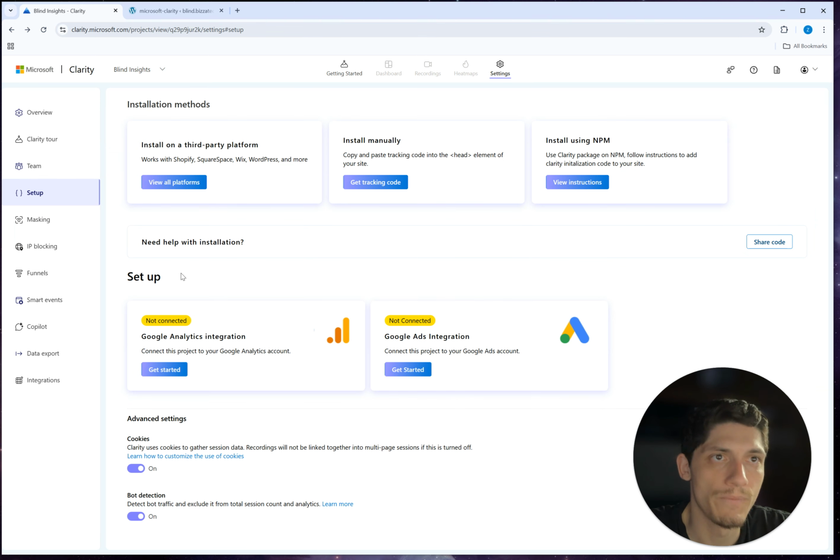What's cool is you can connect it to Google Analytics and Google Ads. It's super powerful and it's free. So you need this installed. Do not wait. Get this installed and start seeing how your website and landing page are performing.